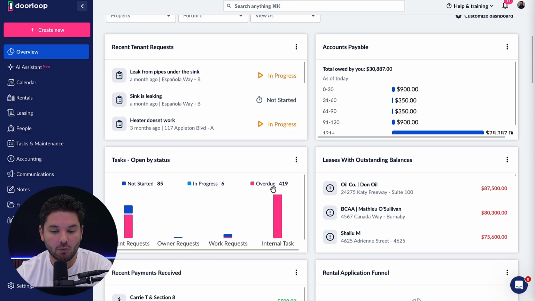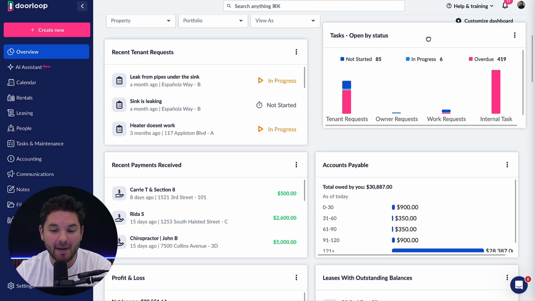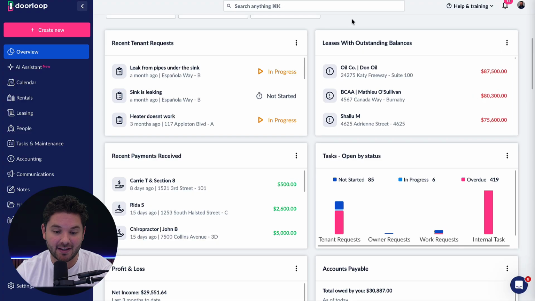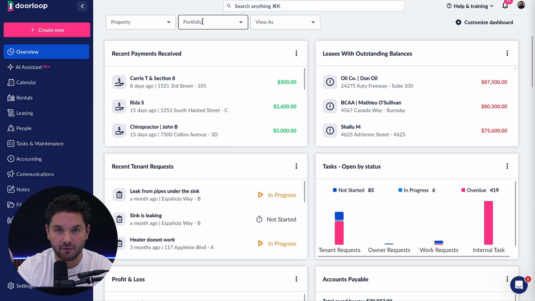For example, someone who's mainly handling maintenance requests might want to put the recent tenant requests and the tasks right up top, front and center. Versus someone else who might be dealing with outstanding balances and rent collection, they want to put the recent payments received on one side and the outstanding balances on the other, right? Maybe the good and the naughty list. But overall, this DoorLoop dashboard will be fully customizable to you and your additional users. Say you have a maintenance guy on the run, this will also be available for them on their mobile app.